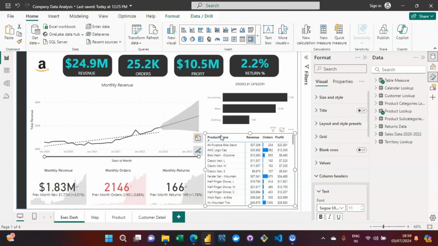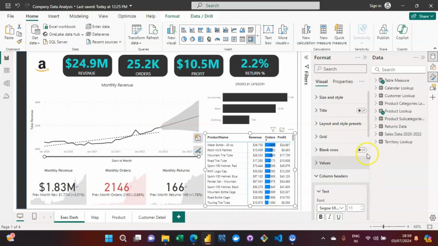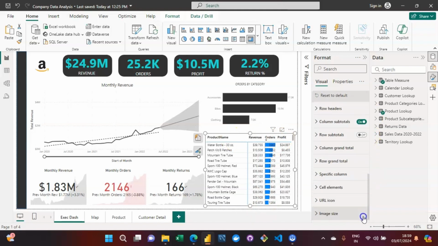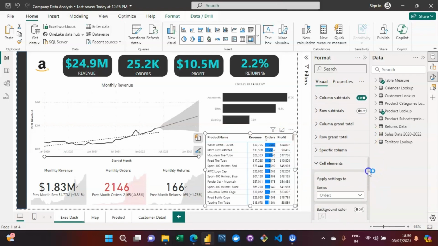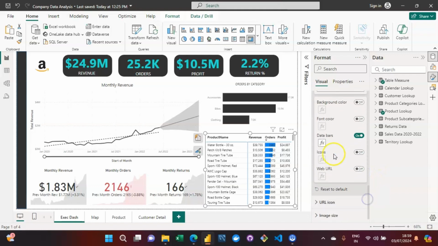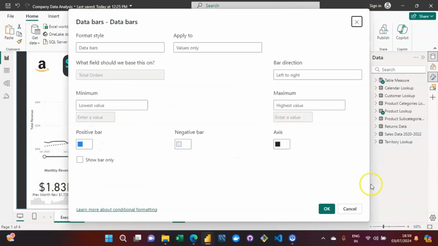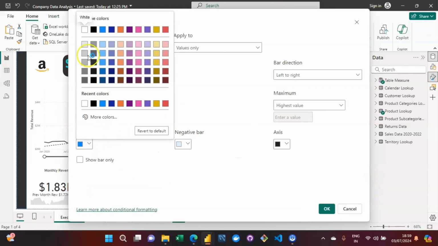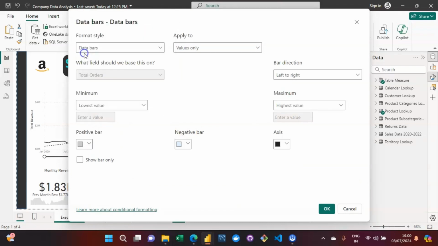We will be bringing in some more changes to this formatting. So let us go forward with that again. Let me go to the cell elements, and I need to change this color. This color doesn't really seem fine, right? So we can simply go forward with the FX option, and that will help us change this color. I want the positive bar to be shown in a more grayish way, and that seems more fine.